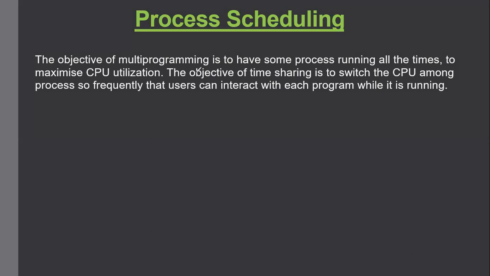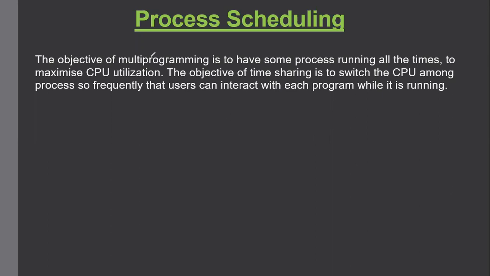As we have discussed in the video on multi-programming versus multitasking, in multi-programming you have multiple programs in main memory, and only one process runs on a single processor system. If that process requests some IO device, it will wait for the completion of that IO request, and meanwhile your CPU is idle. So instead of keeping the CPU idle, in a multi-programming environment, some other process is allocated the CPU.